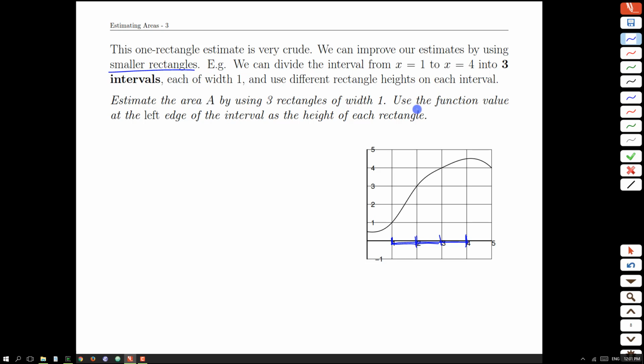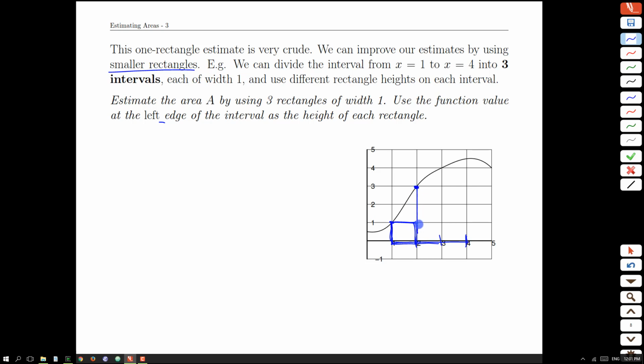Let's estimate this with the function at the left edge of each interval. So let's take a look at this region here and imagine for a second trying to capture the area underneath the graph. Recognizing that's too challenging because we don't know how to find areas under curved lines yet. So what we do is we just do an approximation and say, well, it's going to be at least this much. Now that does not look like an improvement on what we did last time. We had a square or a rectangle of height 1 last time, but see what happens when we do the same thing on the next interval.